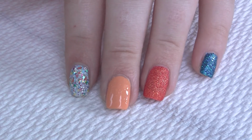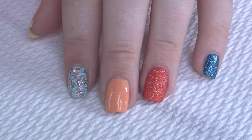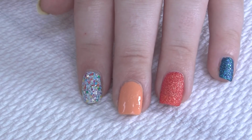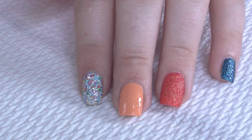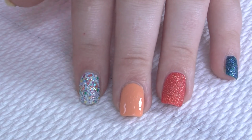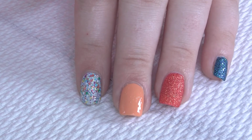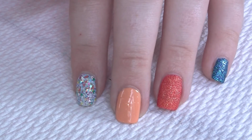If you are going to use the glue for a normal manicure, I would only wear the manicure for 24 to 48 hours. And I can say this from experience. I actually did a textured polish manicure, and I had forgotten I used glue as my base, and I wore the manicure for 5 days, and at the end of the 5 days it would not peel off. The glue had cured too much and was on my nails for too long, and it was awful to get off because not only did I have to take off all the glitter, but then I had to take all of the glue that was now stuck to my fingernails.